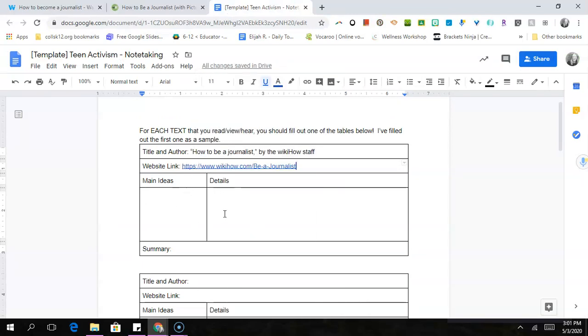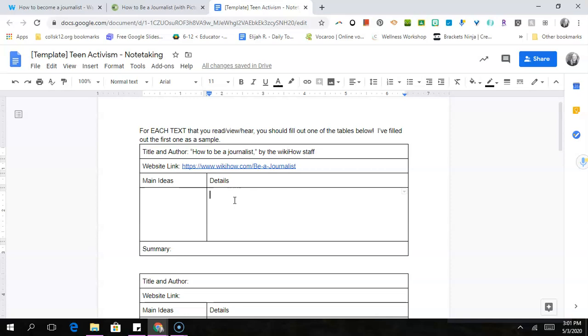Now what you have in these two columns here are main ideas and details. This is sort of a version of something called Cornell Notes. Basically, Cornell Notes are where you put lots of detailed items over here on the right, and then you organize those details after you finish, and then on the left, you classify them through main ideas. I'll show you what that looks like in a second.